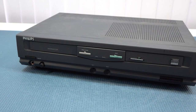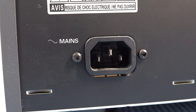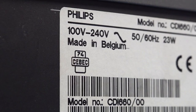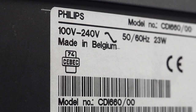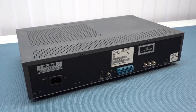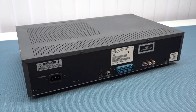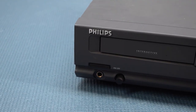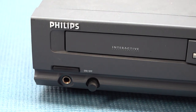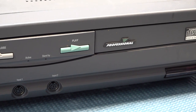Other differences: this unit works worldwide — 100 to 240 volts, 50 and 60 hertz. Funny note: it's actually made in Belgium, even though it's a Dutch brand. The factory used to be in Belgium and these were all created there. Personally, I would say the CDi player is worth purchasing nowadays for the simple fact that the games are so bad that they're actually good.